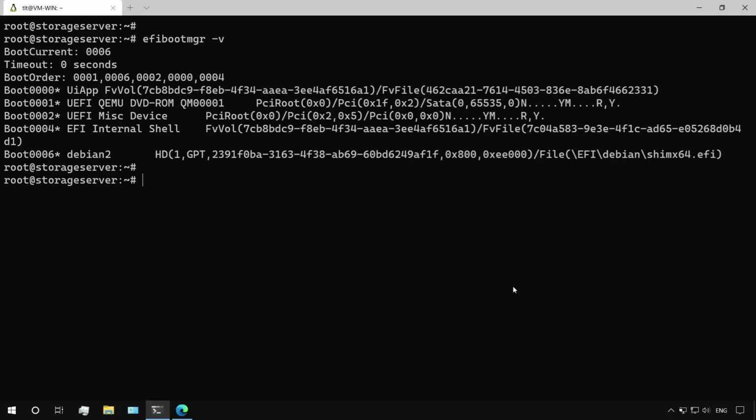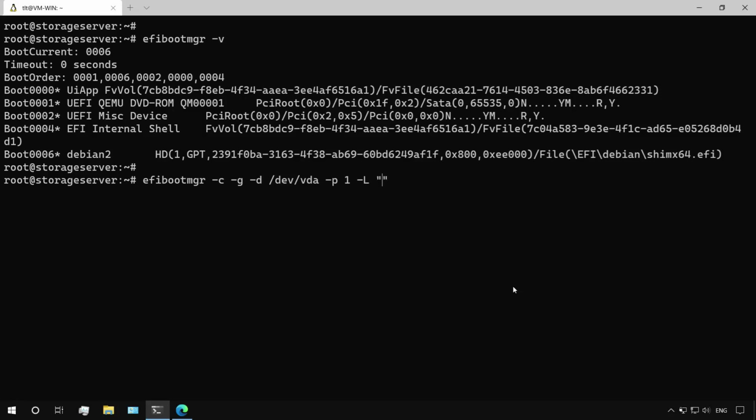And finally, let's add the other boot menu entry now. So efibootmgr -c for create, -g for GPT, -d for the destination disk, in this case /dev/vda, -p, partition will be the first partition, -L for the label.